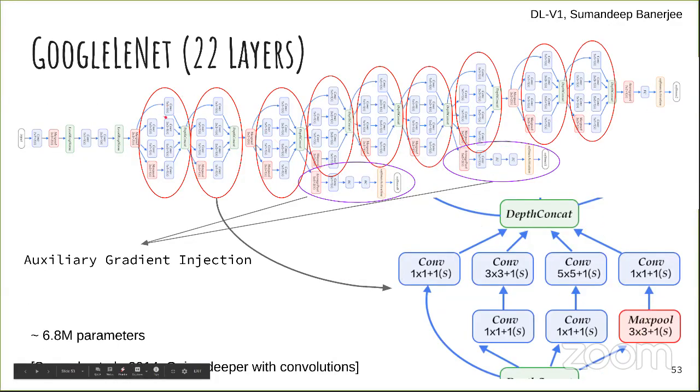So they have 9 inception modules, and in each we see there are 2 different layers. So we count all of these which are at the same level as one layer, although they are different filters. So each inception module is like 2 layers. So 9 inception modules is 18 trainable layers, here 3, and there is one more. And the output, there is one more. So total 22 trainable layers. It's pretty good, and it only has 6.8 million parameters.